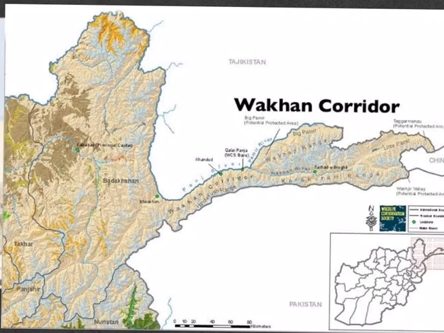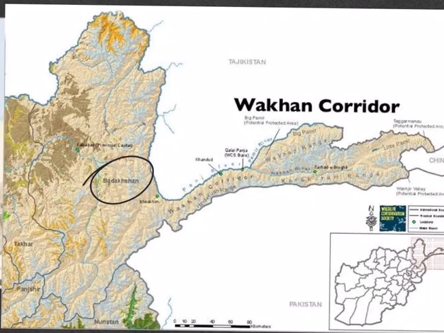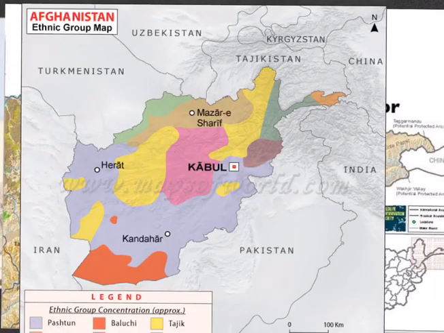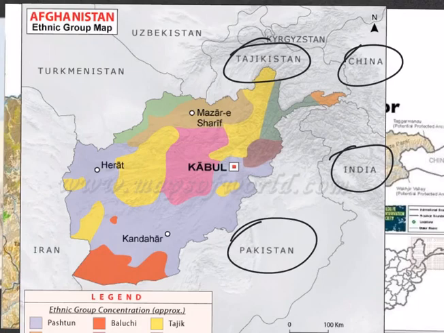Where does this Wakhan Corridor lie? Today it lies in Afghanistan and is officially administered by Afghanistan. If you look at its shape, it is a little peculiar — international experts compare this shape to the handle of a pan, called a panhandle, or a finger. This piece of land is very narrow, measuring about 60 kilometers at its narrowest points. Politically, the corridor is part of Afghanistan's Badakhshan province. The corridor is said to be a quadrijunction where four countries meet Afghanistan — China, Tajikistan, Pakistan and India.